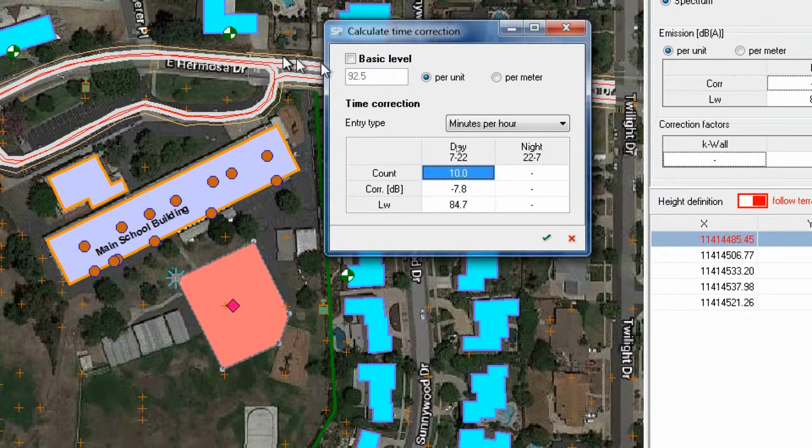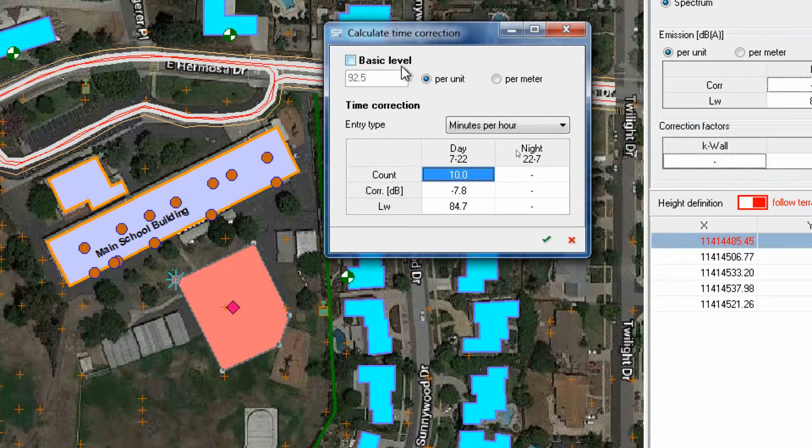And so here we have whatever base level that we define for the source, and that could be for lines and areas per unit, which means it's a sound intensity per line meter. We have here per meter, so that's a sound intensity, or per unit, that would be the sound power for the entire source, the entire line, or the entire area.